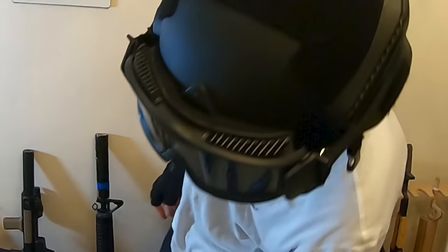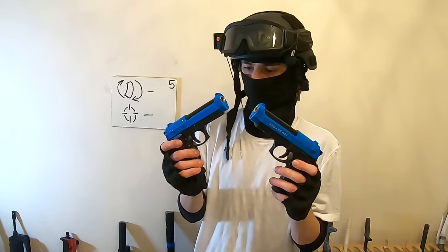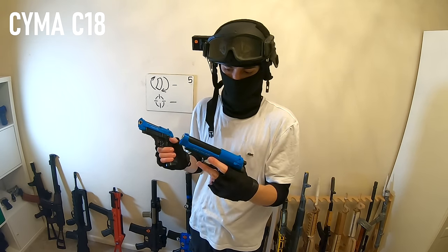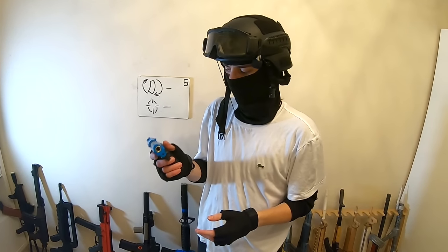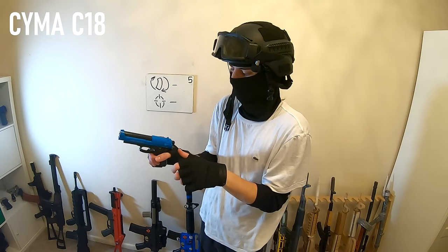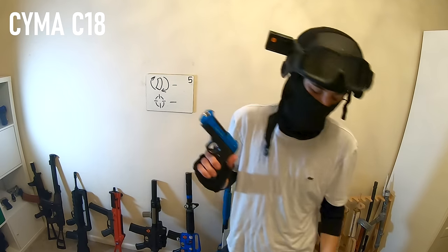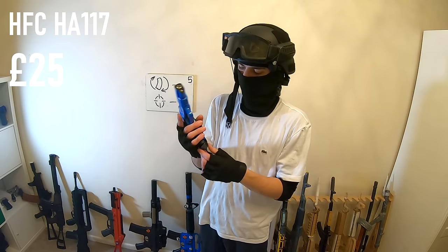For practicality it gets a one — maybe 1.1 because it sounds nice. Now, what doesn't sound nice: these things. I bought two of them for the CS2 video, they're the cheapest Beretta springers I could find. As you can see, they were made in Shuangwei — not entirely sure if that's even real — and they're made out of horrific plastic and some very terrible metal parts. It feels like one of those very cheap toys you get at a carnival. The mag is okay, has a bit of weight to it, the slide does work but has a very stiff spring with a lot of friction. There's no slide lock, no cockable hammer either. For reloading: zero. For practicality: zero.